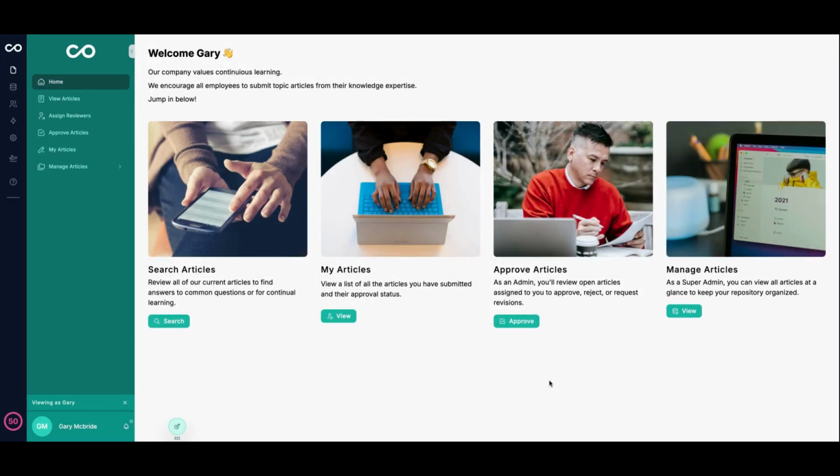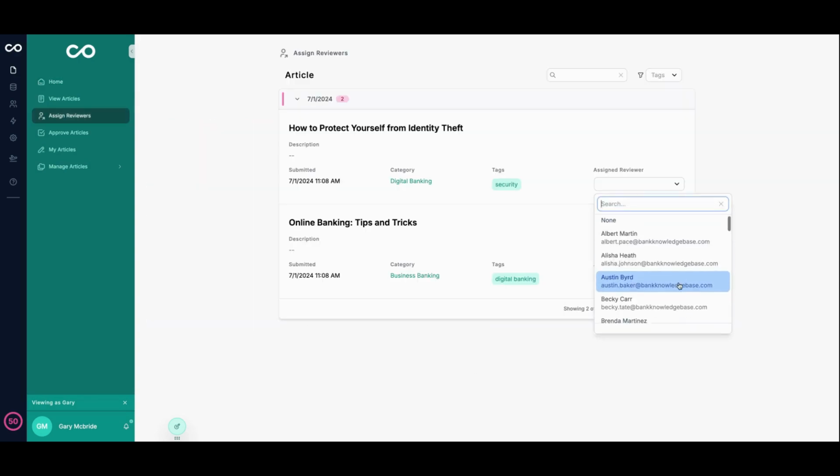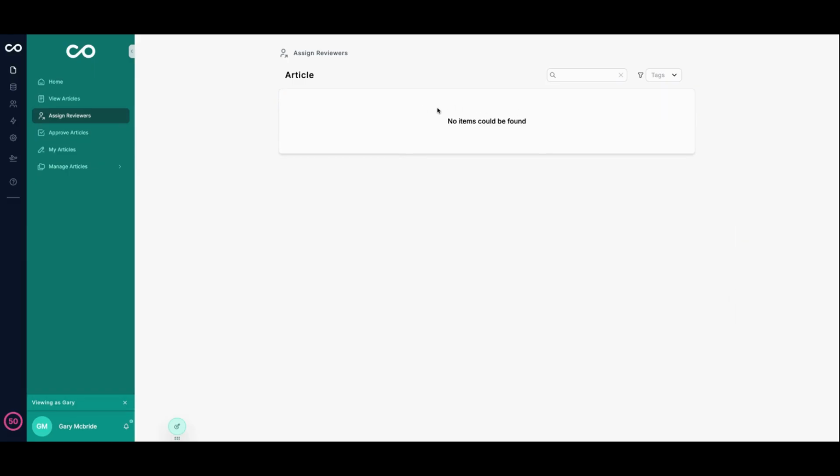The third level of user is a super admin. Right now we have reader, admin, and super admin. A super admin can also search articles and approve articles. Lastly, they can also manage the articles. Super admins also have the role to assign articles, and they're only going to be shown users within this drop down that are admins or super admins. And once this is emptied out, you see there's no other items to be assigned.